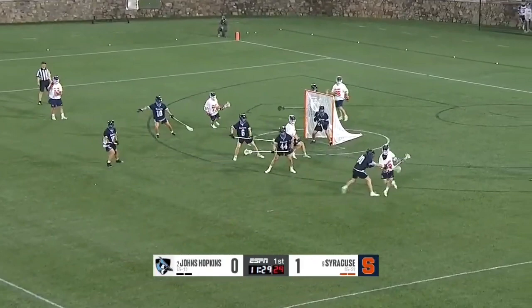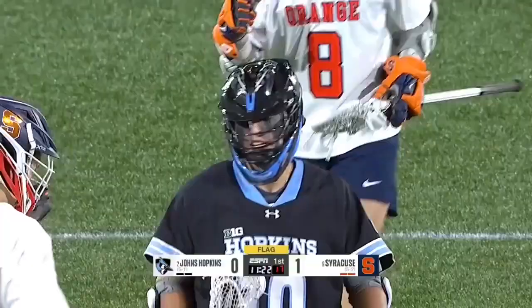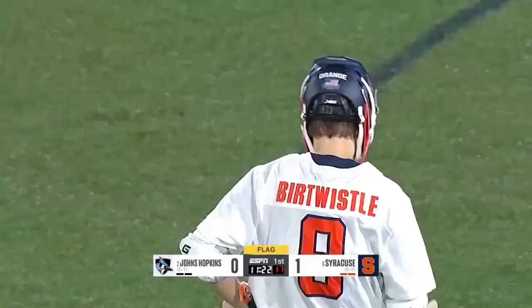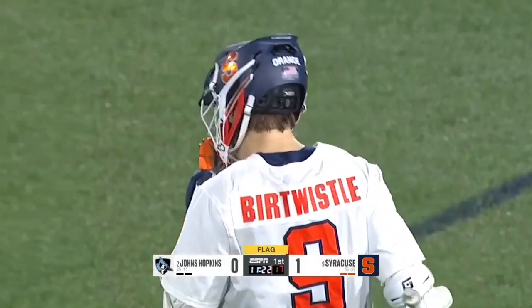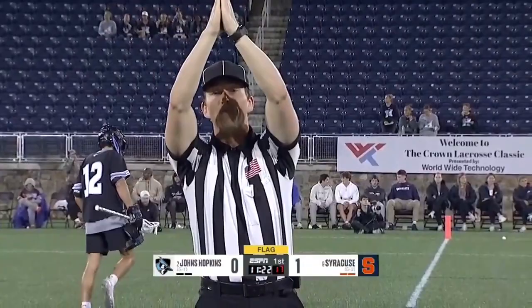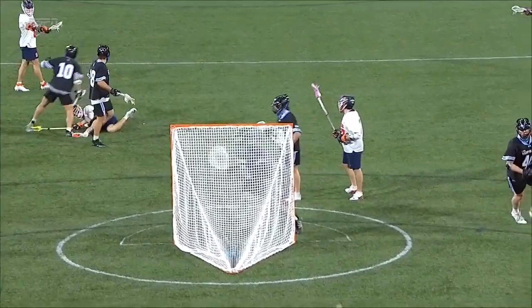Syracuse is five and two, the only losses in overtime — one to Maryland, one to Army. Johns Hopkins' lone loss in the opener to Denver. Bounce shot by Roa, flag down as he hits the deck, and Syracuse will go with the extra man. Jameson Kester, the defensive coordinator for Hopkins, is super aggressive — I equate it to a defensive coordinator in football that will throw blitz after blitz on you. He slides so early. Sometimes you get in trouble because this Hopkins defense has been man-down now — it'll be the 27th time. They're pretty good in this specialty unit, holding teams to 38% as a defensive unit.